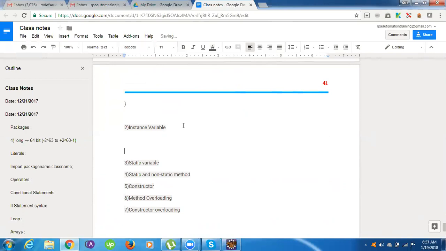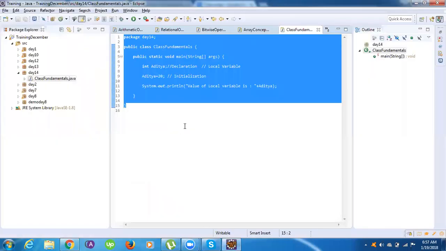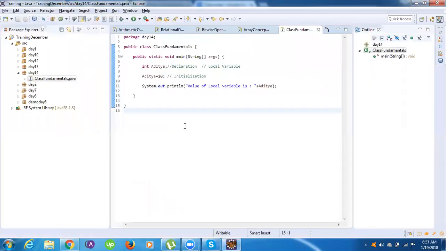And then the second thing is the creation of object. I'll be doing one more thing, instance variable. So how to create an object? I told you how to create an object of any particular class. What do we need to do?